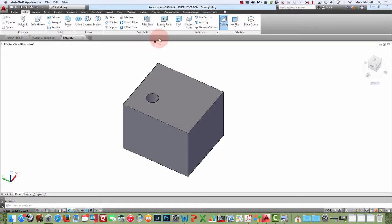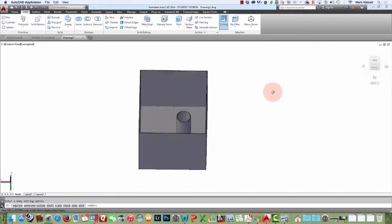One of the cool features up here is the shell command. It lets you actually give your solid object a wall thickness. So if this was made with plastic instead, you could do this. So basically you pick the object first, and then when you do the shell command, it asks you to pick the face that you want to remove to see inside. So I'm going to pick this top face like that and hit enter, and then it asks for the shell distance, and we'll go 0.0625, and you can see how it will shell the box out like this.